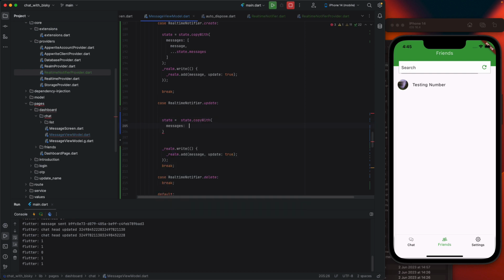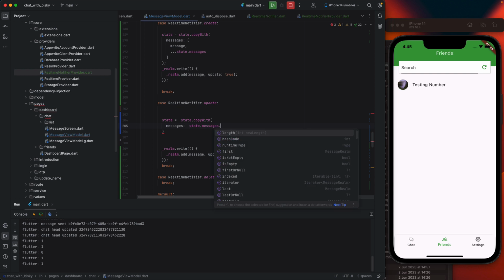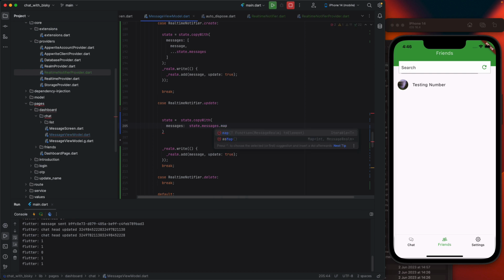On the messages, we say state dot messages dot map. We want to look for the correct one, which is e.id, it means the ID.